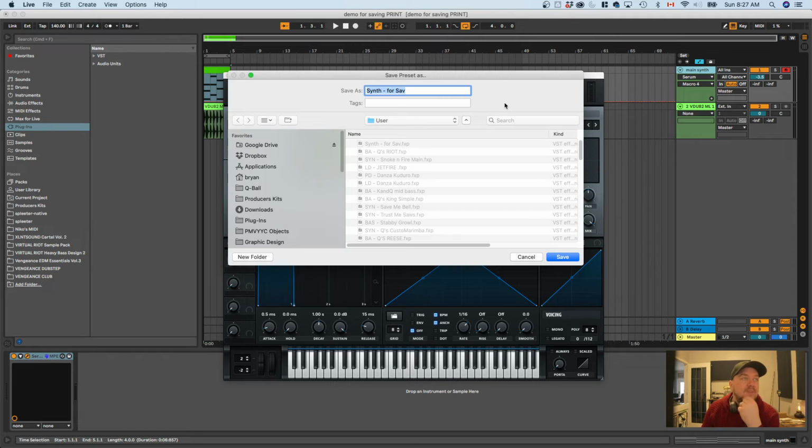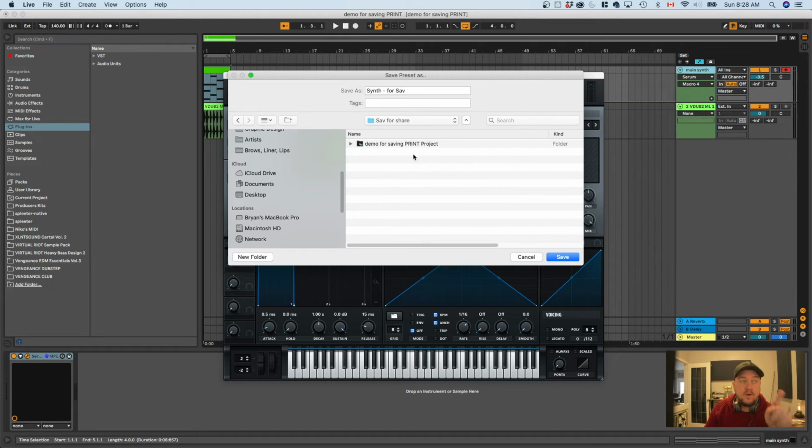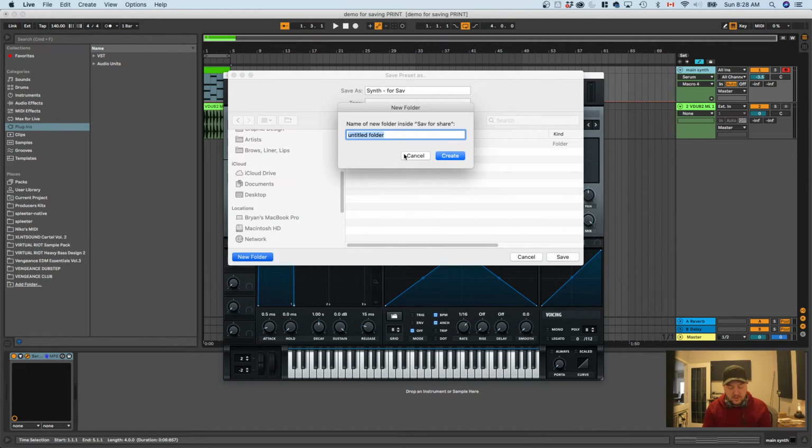Sorry. Okay, now instead of saving it in our user folder, which is contained in Serum, we want to save it into our desktop. So here's the trick. We navigate to the desktop, we go to the Serum folder, or the project folder, and I would recommend creating a new folder in there called Synth Patches.